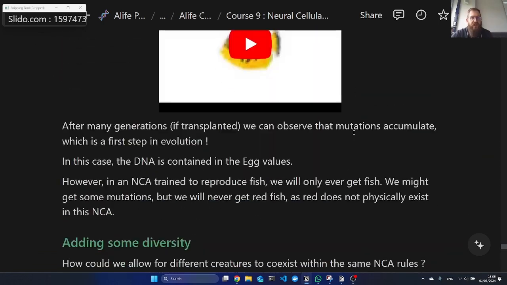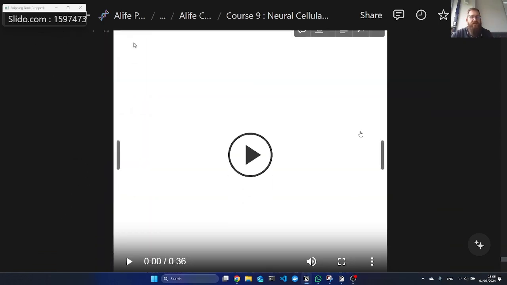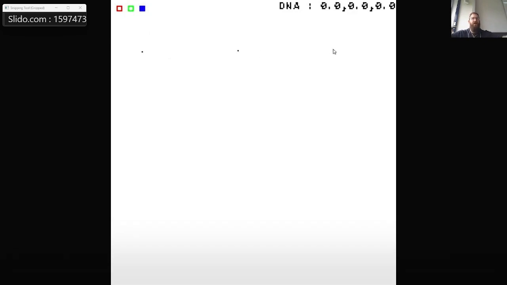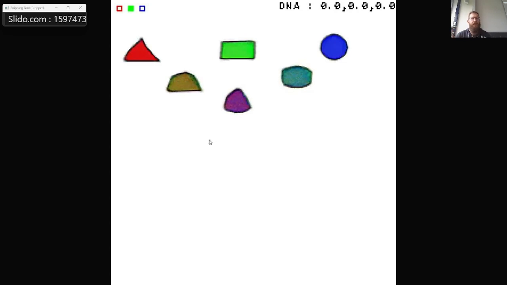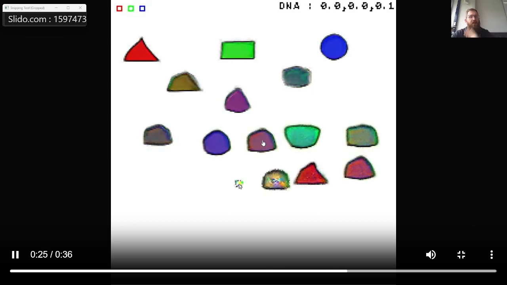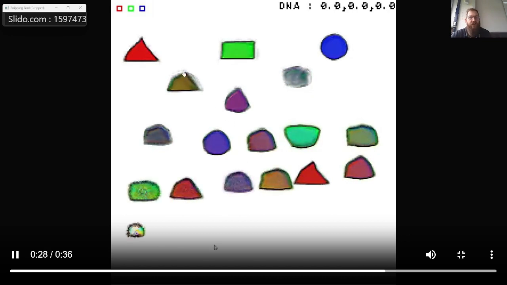And then finally, there is the question of, can you have several creatures in the same world? Always the same problem: if we can have our fish, it's fine, but how are we going to have open-ended evolution? If you're interested, you can read about this part of the notion. Here I modified the rule. I add some sort of DNA channels, which determine which shape you will evolve into. The most interesting part is that if you cross the DNAs, you actually get crossbreeds which are completely untrained. I never trained to get the half triangle, half square, half red, half blue thing. It just emerged automatically when I crossed the DNAs.